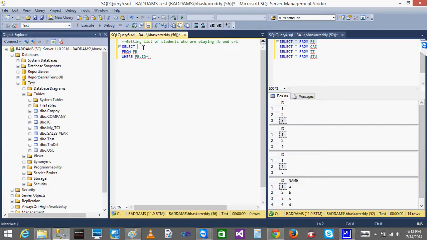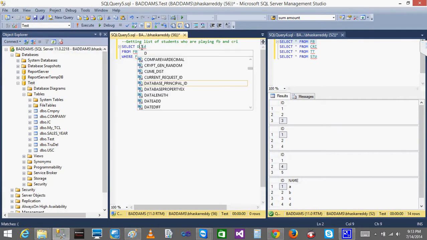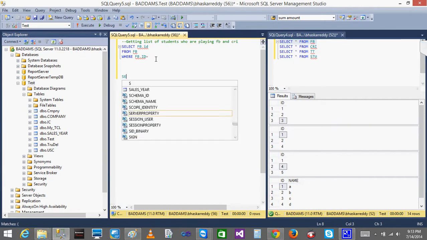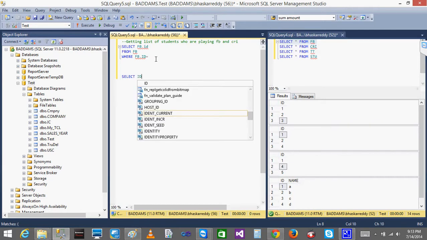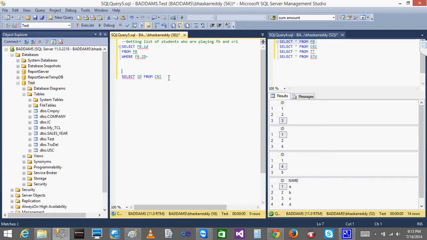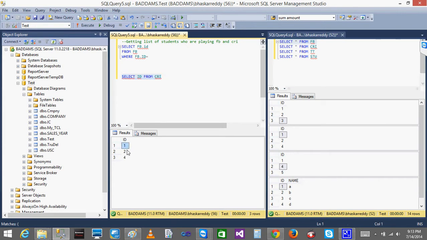I will take FB dot ID, and here I give where FB dot ID equal to. First I will write one more query, select ID from the table cricket. When I execute this, I get the list of all the IDs who are in cricket.